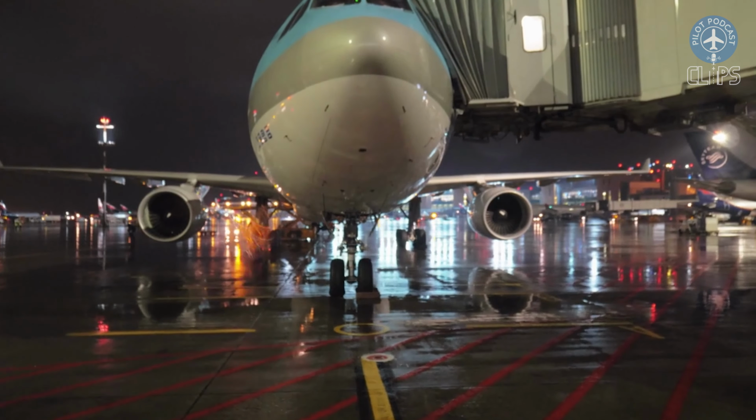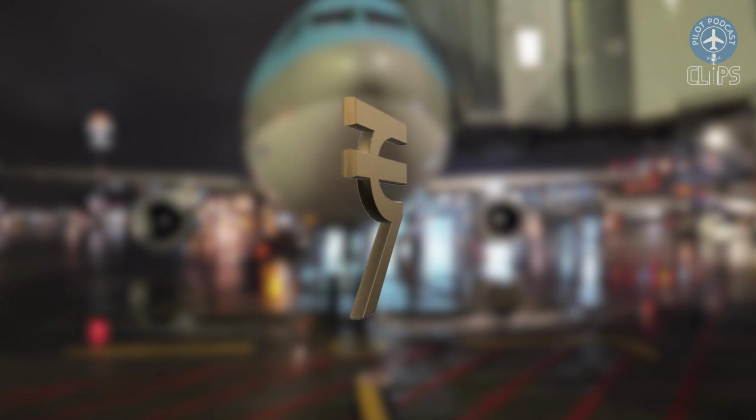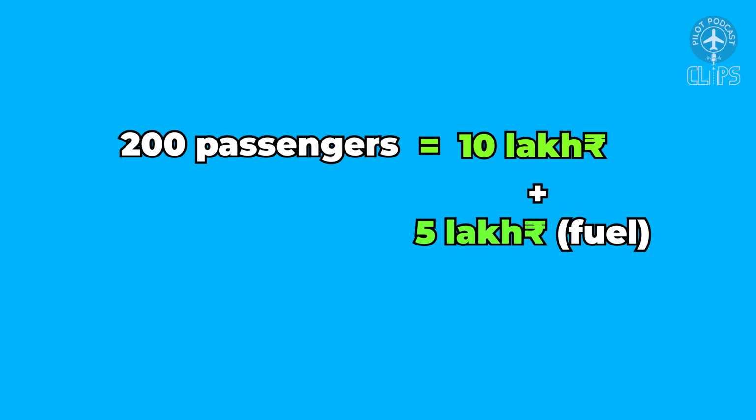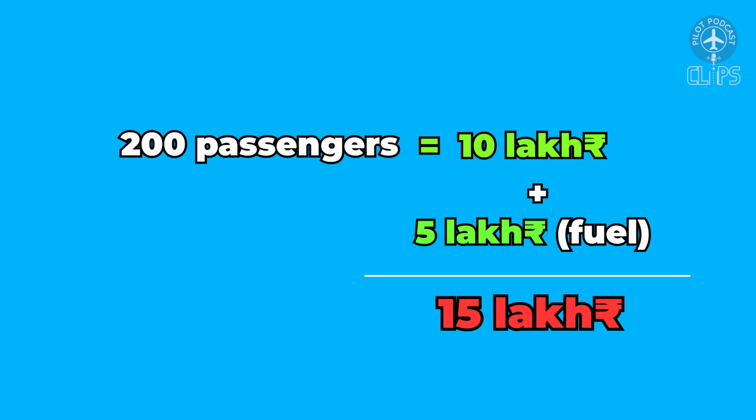And then the airline is flying that empty aircraft, and there are aircraft maintenance and so many other things, which we don't exactly know how much it costs the airline, but definitely it costs a significant amount of money. On a full aircraft, let's say per hour they charge on average 5,000 rupees per passenger. If you consider about 200 passengers, that comes to about 10 lakh rupees. So 10 lakh rupees and then 5 lakh rupees of fuel, that comes to about 15 lakh rupees which the airline is paying per student. Correct.